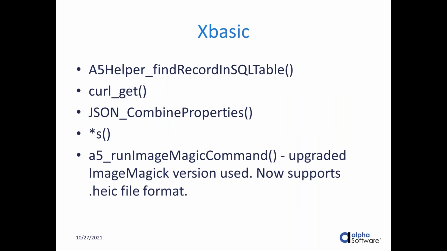And then a few other things to throw out there. We've added some new Xbasic functions. This find records in SQL table is a helper function to look up records in a SQL table. The way it works is you give it a search criteria and it searches all the fields in that record, not just one. So you don't have to sit there and write a long where clause to get that. This does it for you.